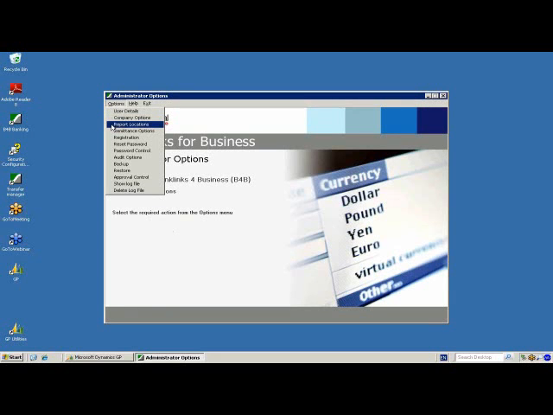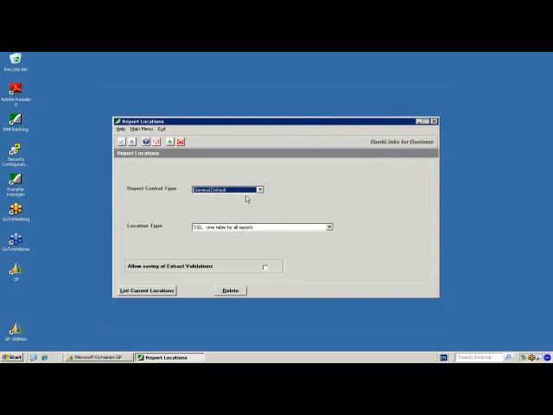Report locations, again, this is a one-off setup function. It's purely for specifying where the reports that B4b are going to create are held within the system. So B4b will create a number of reports during the payables process, firstly when extracting the data from Great Plains, and then again when creating the output file ready for upload to your bank. And here the norm is to set a general default and store all of the reports within the database. However, we can have different locations based on users, groups, and companies and so on if needed.